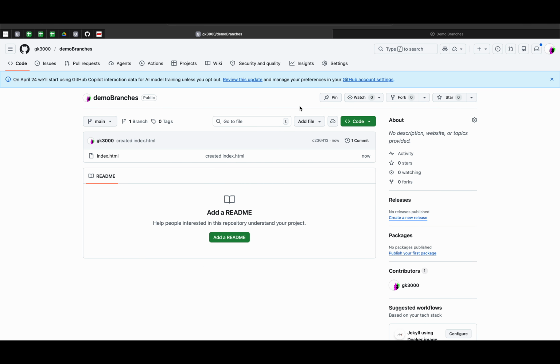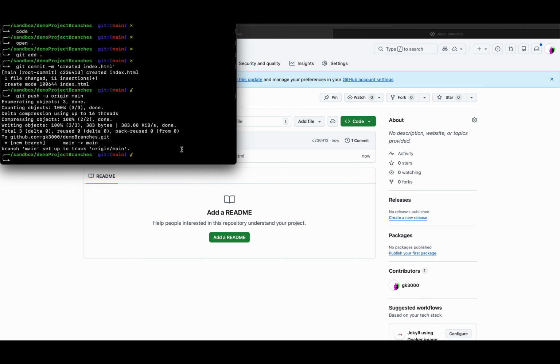Okay, so now let's say one of our team members starts working on registration form. So first thing we want to do is to make sure that everything what's on GitHub is also on our laptop. So we need to pull, right?